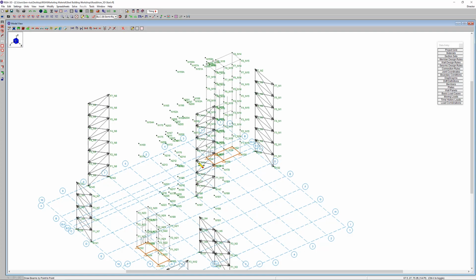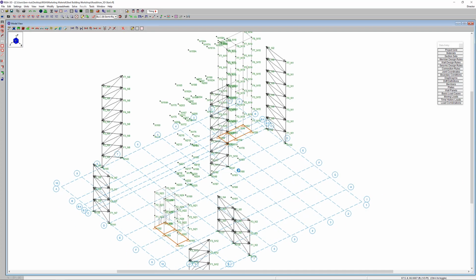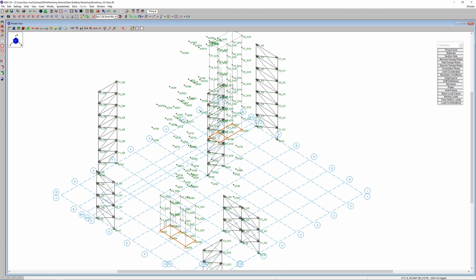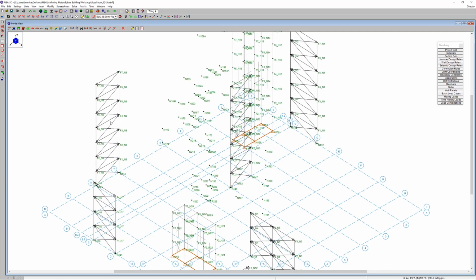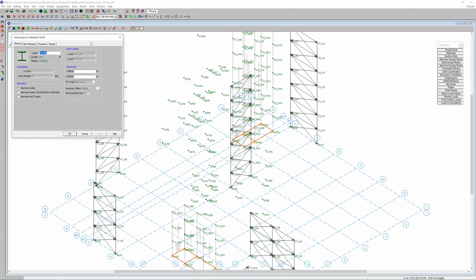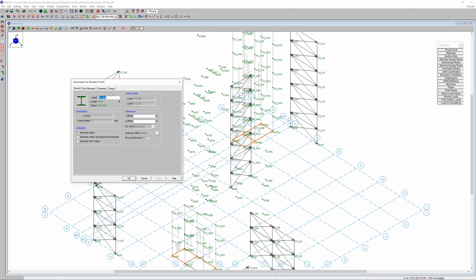Okay, so now the next thing that I want to kind of take a quick look at after we've modeled all of this stuff here is we do need to look at the design tab of the members for kind of our assigning of unbraced length. So I'm going to go ahead and double click on one of the beams here. And so if I go to the design tab, we can see that we have various unbraced lengths for strong axis, for weak axis, for top and bottom, and then for torsion or torque.